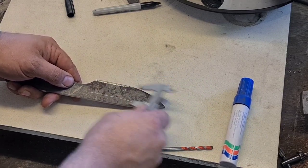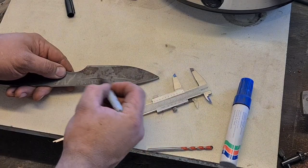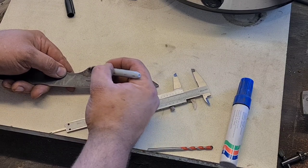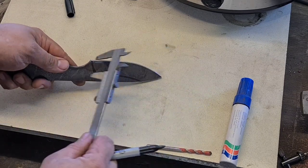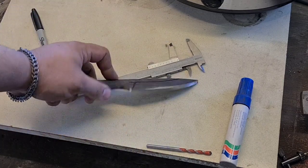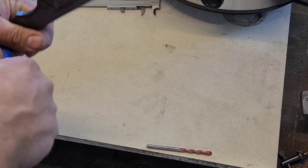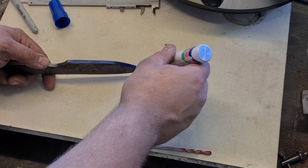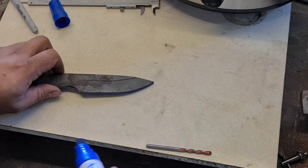The reason that we do the sides first is because if we're using the edge as a guide, then when we come to do our center line, if we'd been rubbing the calipers along there, it would screw up our center line. So now that we have that side and that side laid out, this is where a really flat surface helps. This is a piece of marble tile. You can actually buy engineer's blocks that are specifically designed for this.